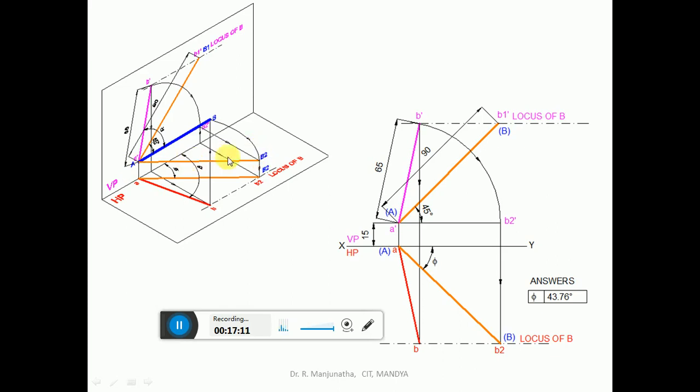Since it is parallel to HP, when you look from the top view, you will be able to get this particular line, which is the true length line, and the inclination made by that with respect to VP is phi. When it is projected in the front view, this is how it is going to be rotated and made parallel. Then this is the projection we have done. So we are going to project this, and we are going to get this line directly. This is how the problem can be analyzed stepwise as well.